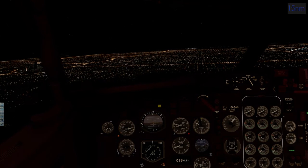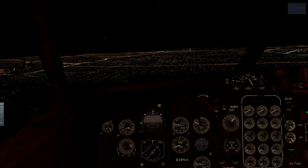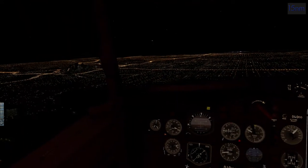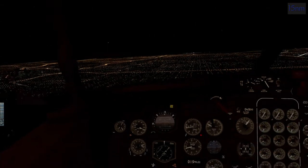Doing a lot of things at once. So my main problem is I'm trying to sightsee. There's Crane in front of us, Crane's Field. Skyline to the left. All right, I really want to sightsee, but I gotta fly this plane. If I really want to sightsee, I can do a replay, right guys and gals? All right, let's fly this plane.